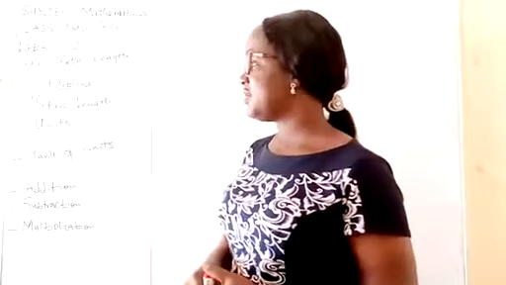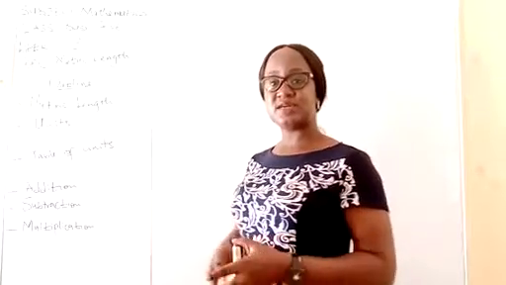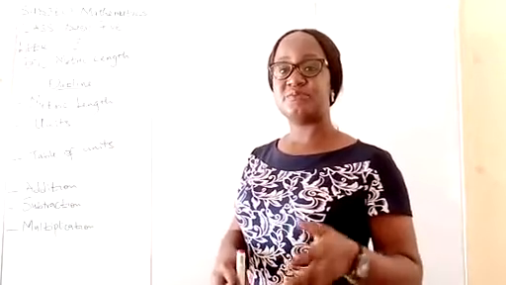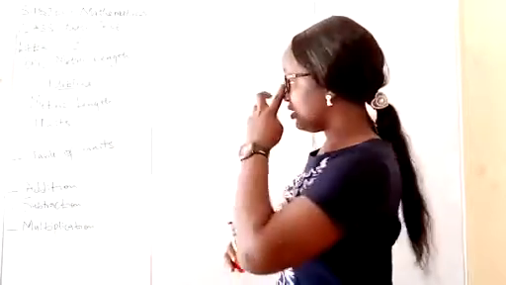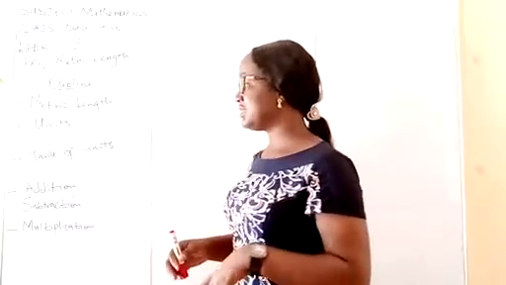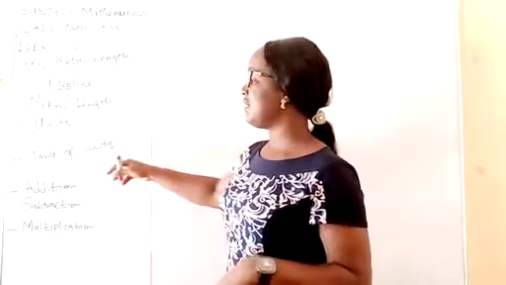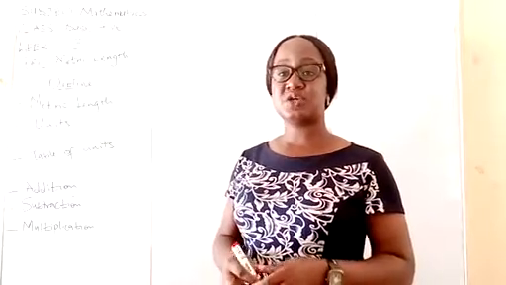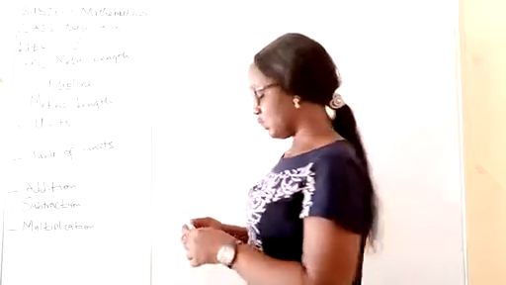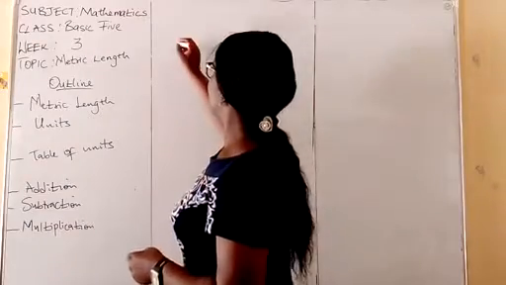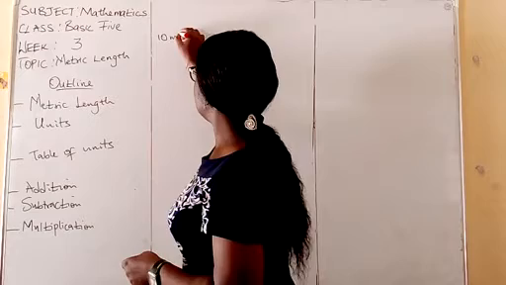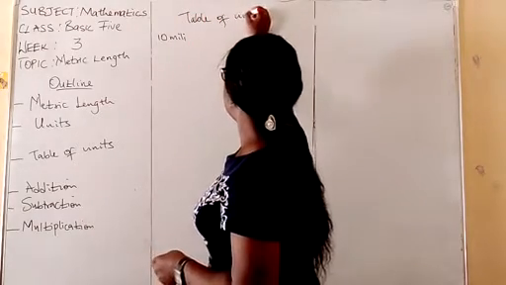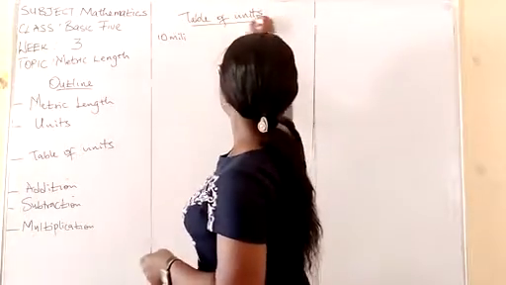So today we have an accurate means of taking measurement, and we have the meter as our basic unit of metric length. So I've mentioned the basic unit. Now I'm going to give you the other units of metric length, and that will give us what we call the table of units in metric length.